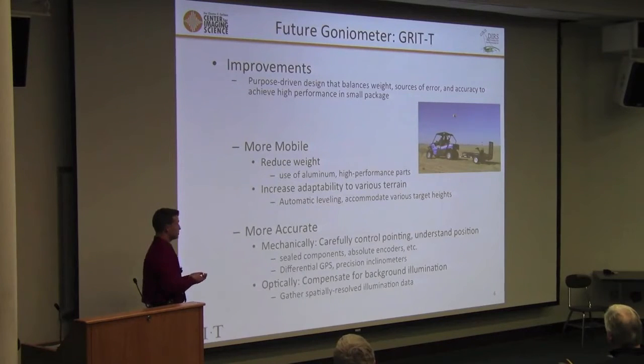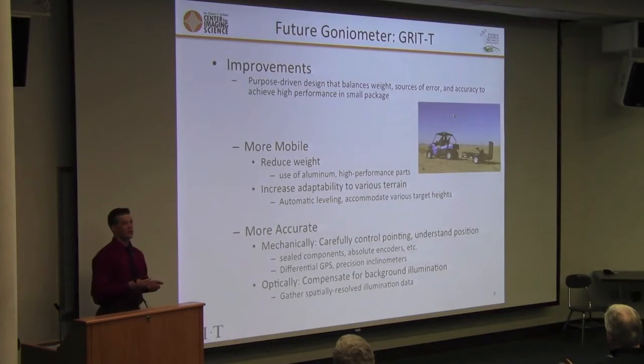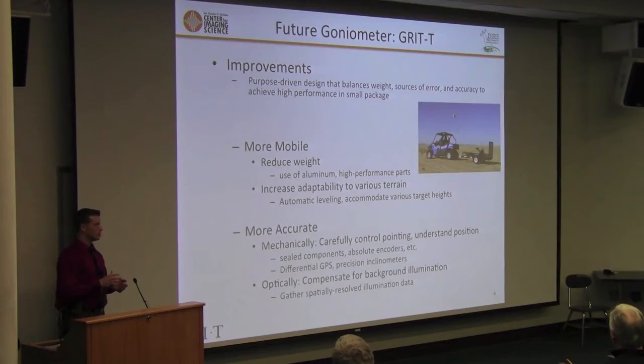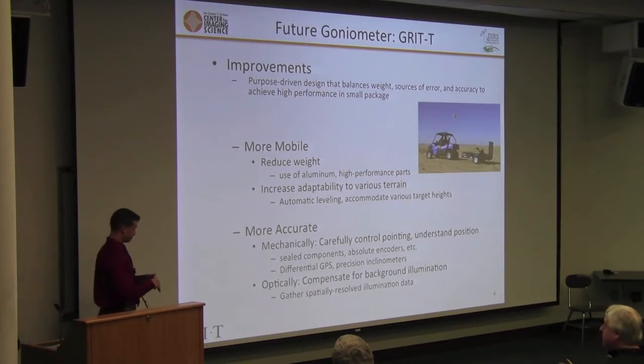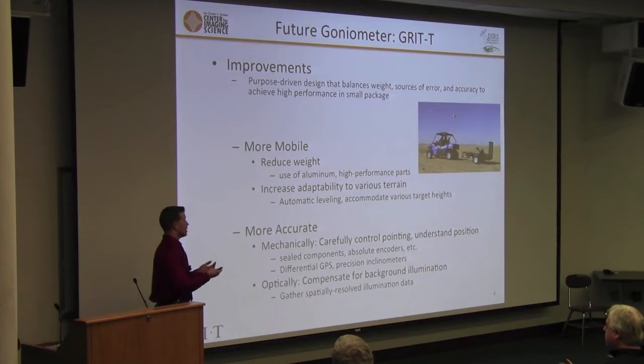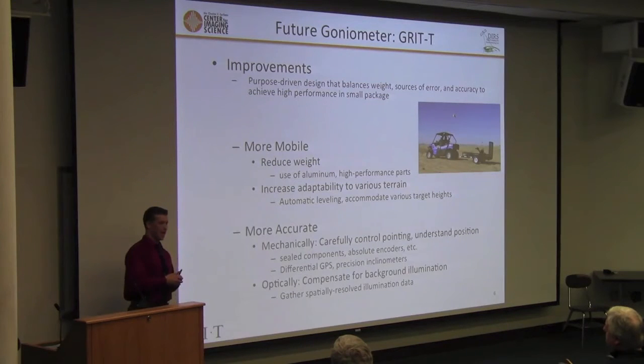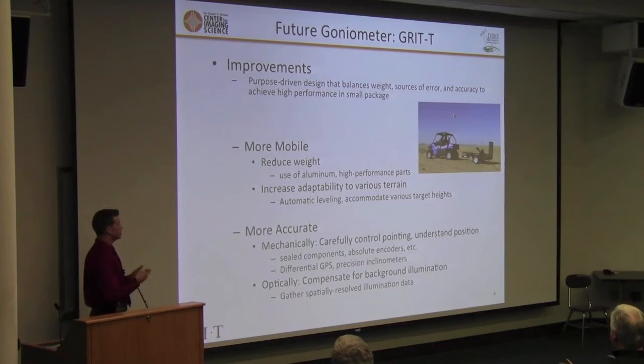And along with that comes the need to adapt to various terrains. If you get out there, you might encounter dune systems, something that's not perfectly level. Typically, when goniometer systems measure targets, the targets are roughly level, and you can measure the target very easily. With the next generation device, we require automatic leveling and the ability to accommodate various target heights. If we want to hug the side of a dune and measure the BRDF of that, because we're doing calibration for NASA, we need to be sure that the system is going to be level, stay planted, so that we have a common reference plane within the overhead sensors. And it'll also be able to accommodate the actual height of the target below the frame. So it's something that is fairly difficult to do, but necessary for us.